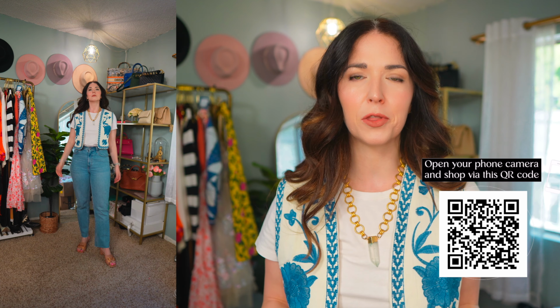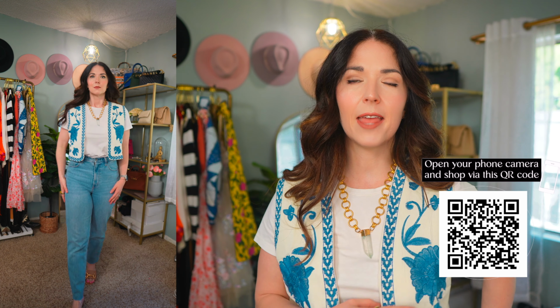I feel like vests are having a moment right now, more particularly menswear inspired vests that have the buttons and look like they're part of a 3-piece suit. But I think this kind of vest can also be super adorable and a fun piece to throw in the mix for spring and summer. And the fact that it is so lightweight means that you're not going to get super overheated if you layer it over a t-shirt or something, or maybe even over a cute little dress in the summertime.